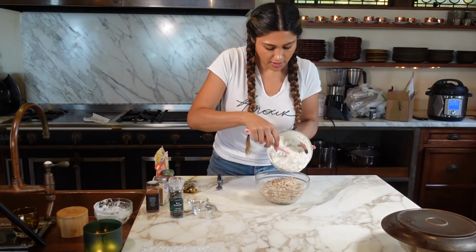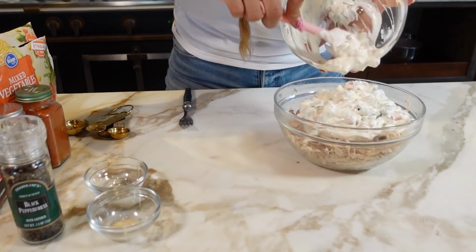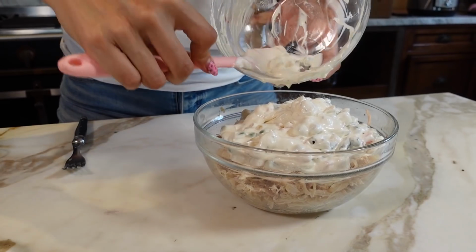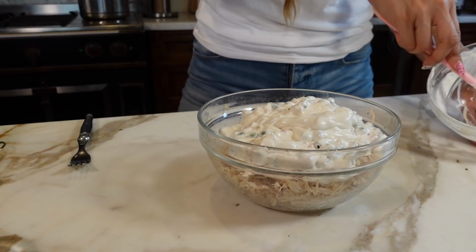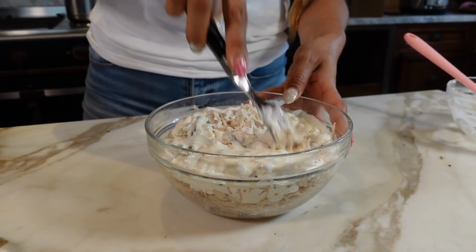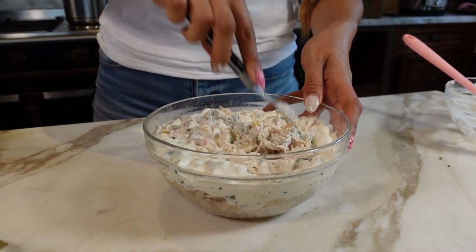Now right into our shredded chicken. And now you just add everything in there like so. Get all this deliciousness. And now we're just going to mix with a fork. And this is the easiest homemade chicken salad.